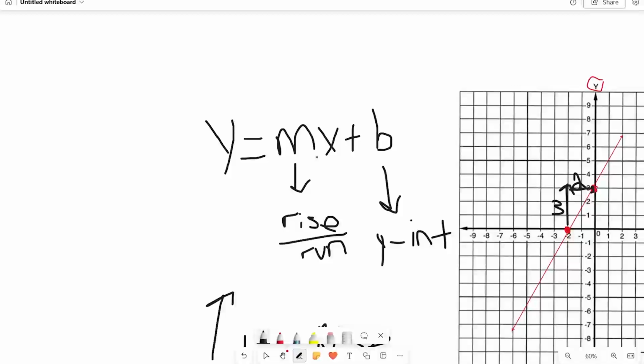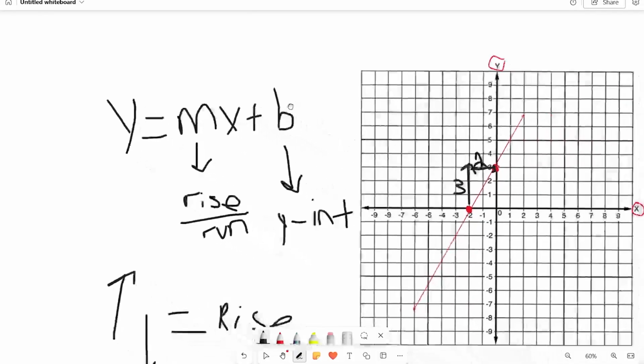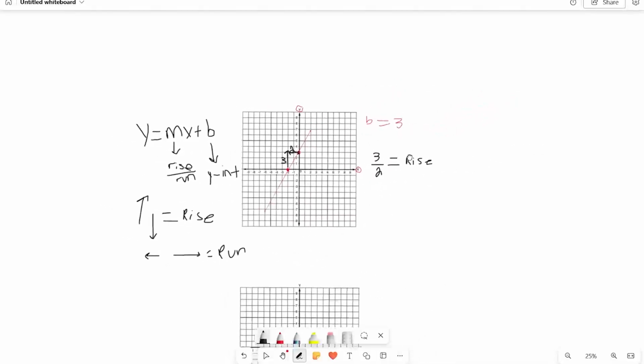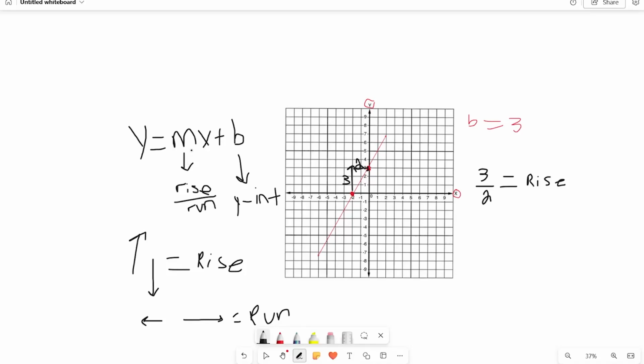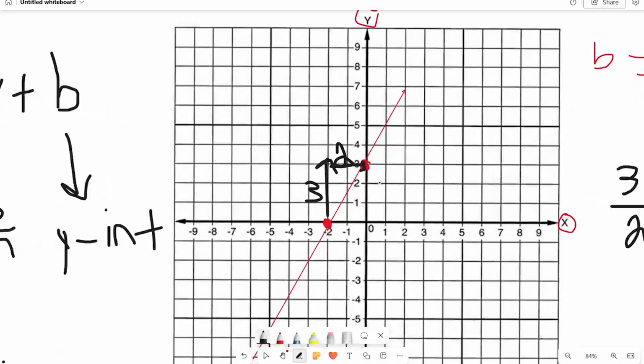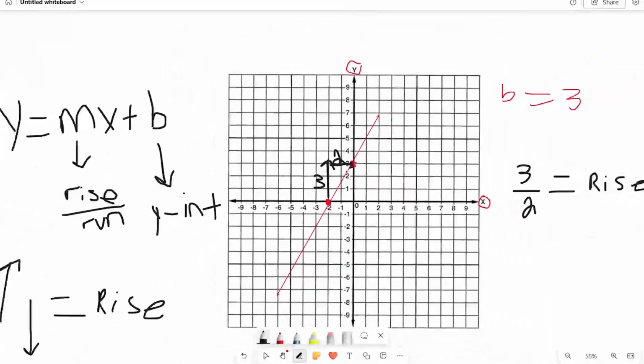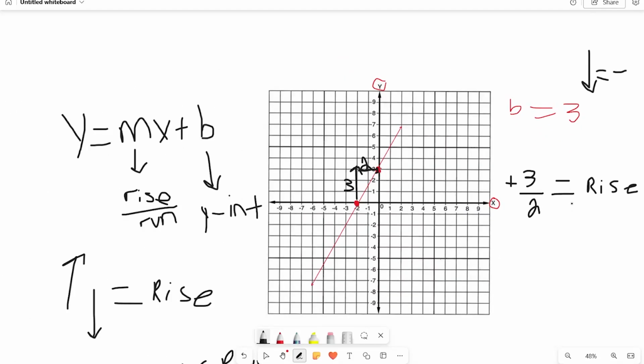Because you see our formula over here, y equals mx plus b. We got to do a little thing called substituting. So remember how in the beginning of the video I said m is equal to the rise over the run and b is the y-intercept? Well, in the video we already figured out that the y-intercept is 3 and that the rise over the run is 3 over 2. Positive 3 over 2, because we're going up; it'll only be negative if we're going down. A down arrow is equal to a negative number, right? So this is positive 3 over 2, which is the rise over the run, and 3 is the y-intercept.